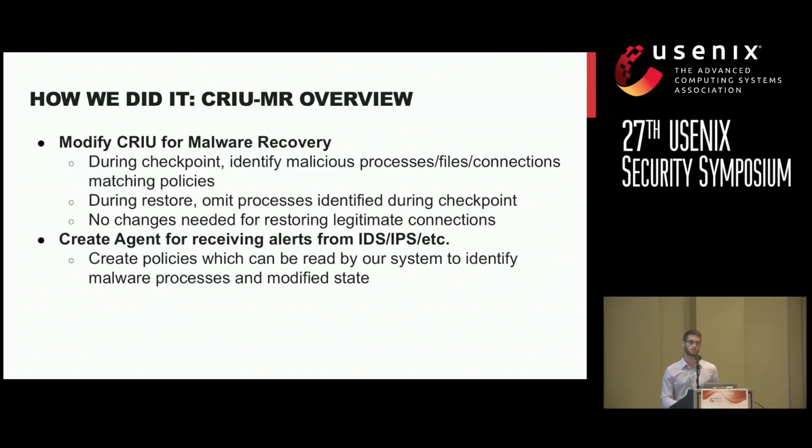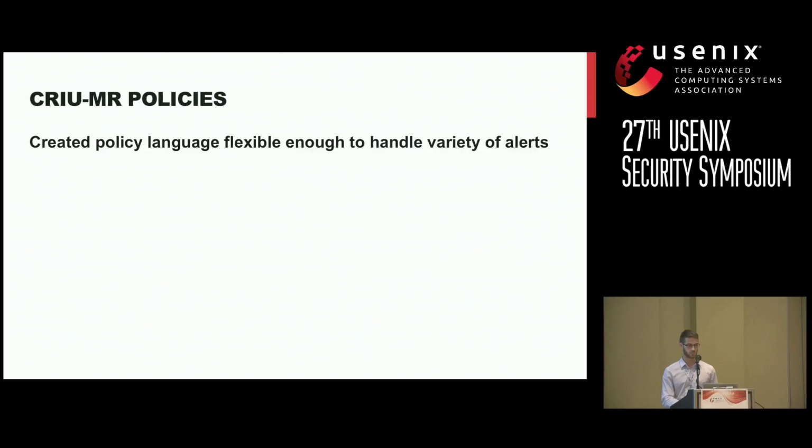We also create an agent which is able to accept alerts from any IDS or IPS system that you might have, and then it converts these to the policies and handles the CRIU processes. So these policies, like I said, are flexible enough to handle a variety of alerts from your IDS and IPS, and basically should be used to identify the processes that might be malware.